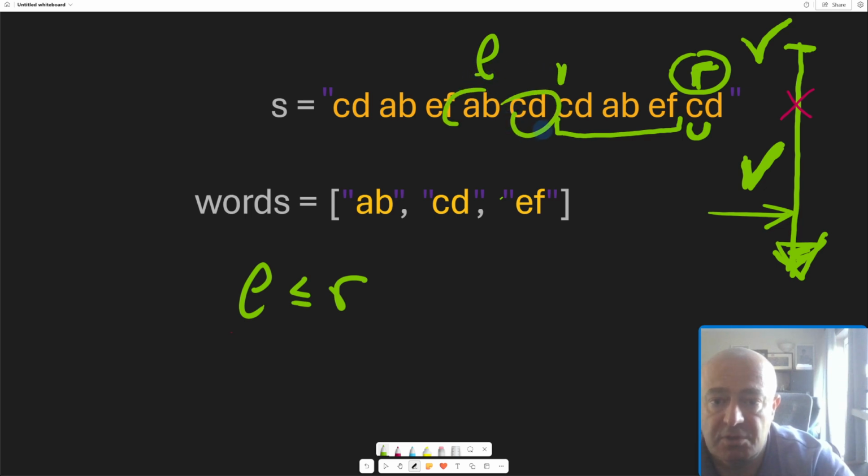So what are all of these other words? That means this thing is not okay. It contains some extra stuff, and it cannot contain anything extra. So if it contains extra, we're going to keep removing this and keep moving L until L comes here.